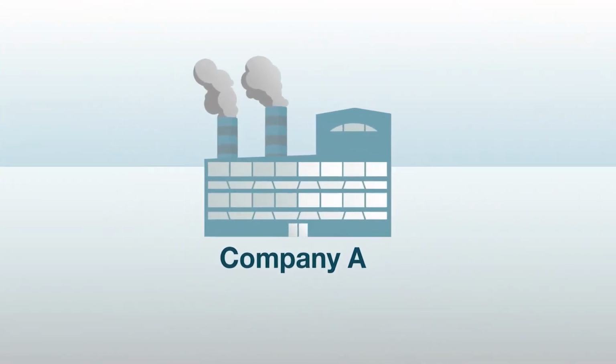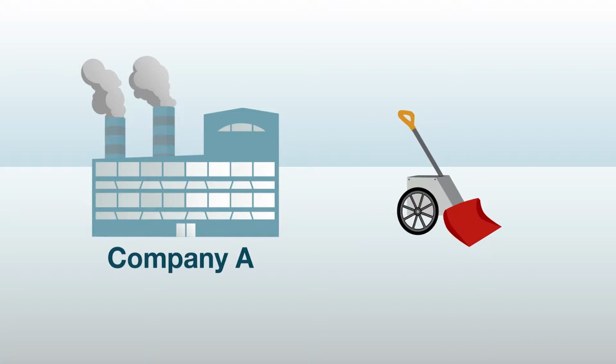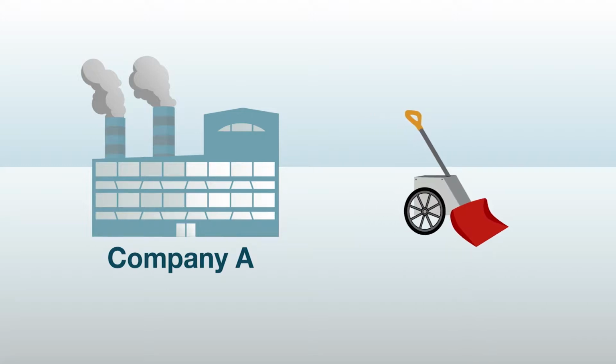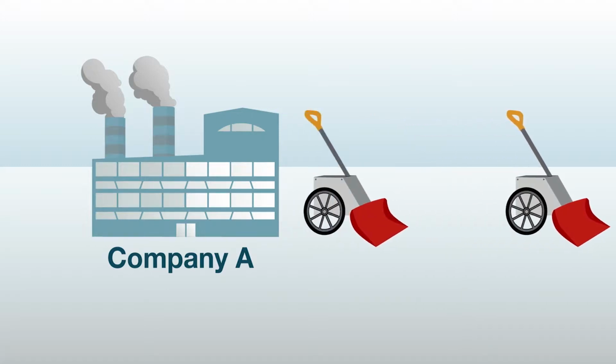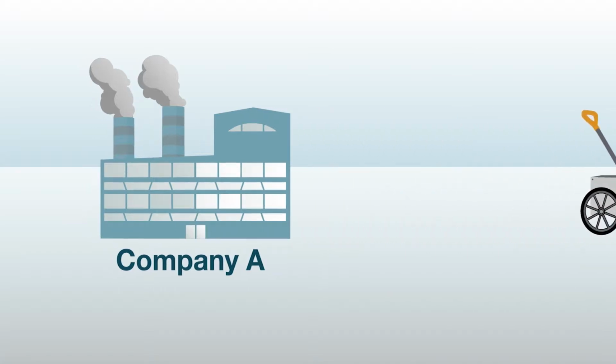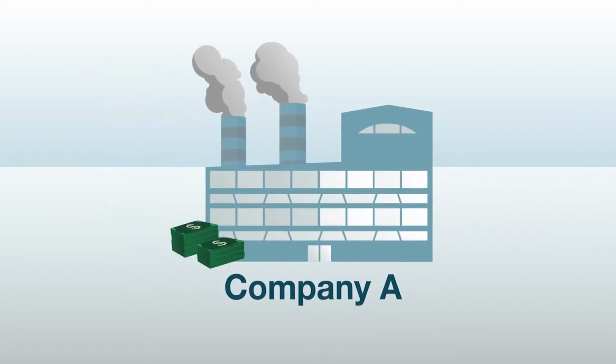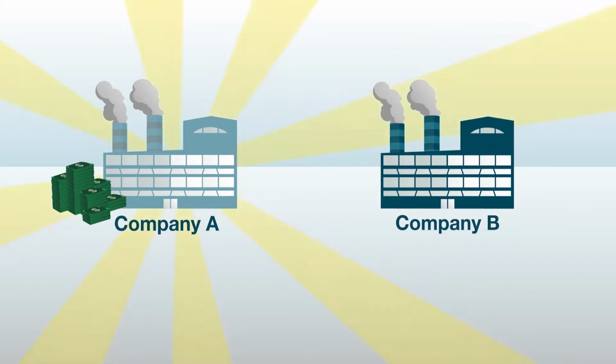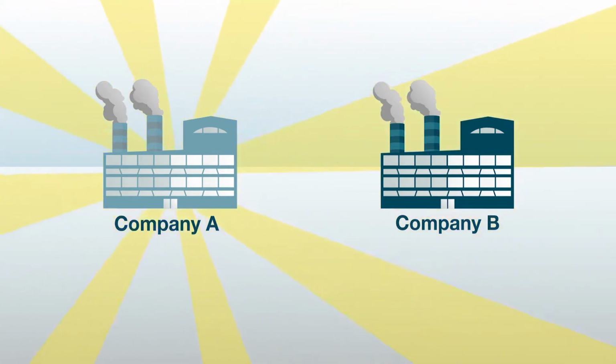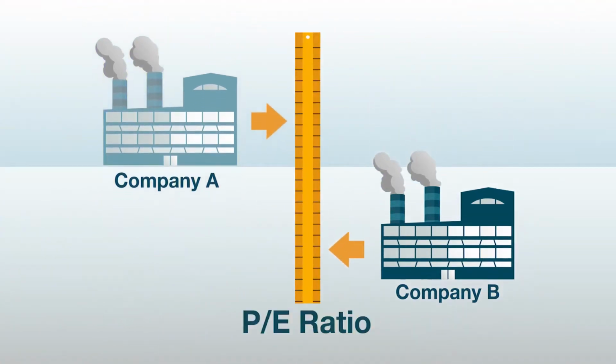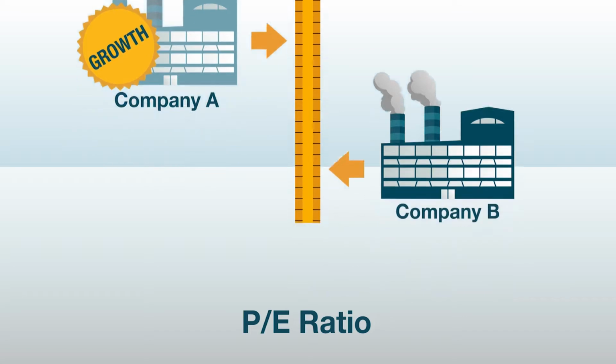Also keep in mind that a high PE ratio isn't always bad. For example, suppose Company A is doing well because it invented a new shovel that pushes itself. This new technology could increase demand for its shovels, and the company could grow very quickly and potentially increase earnings. This kind of growth could justify a high PE ratio. In this case, a high PE ratio could indicate greater expected growth opportunities. If you expect earnings to grow, the current price may be worth the investment.